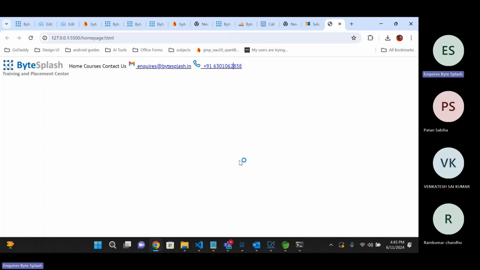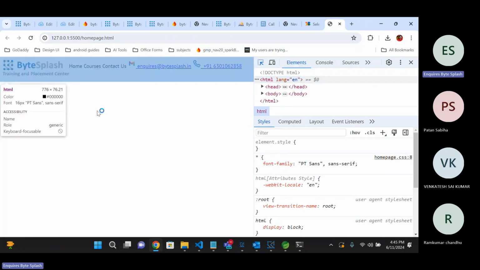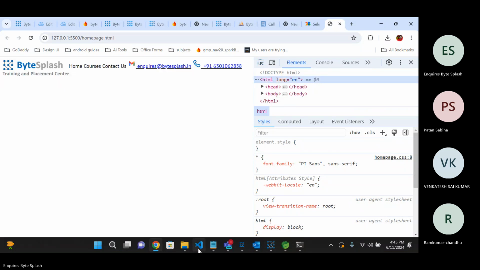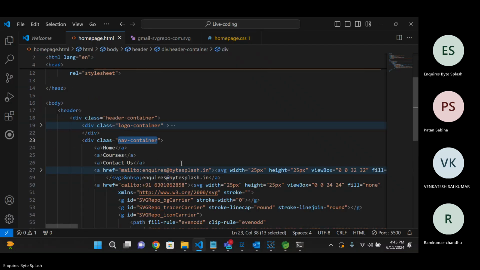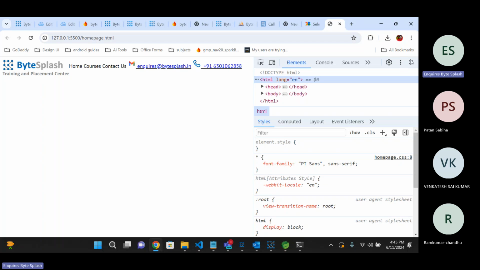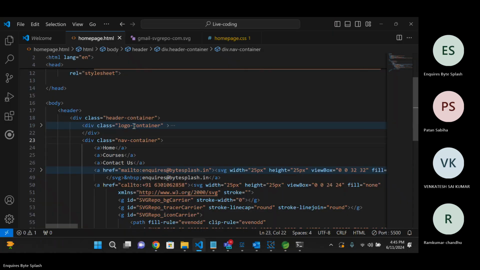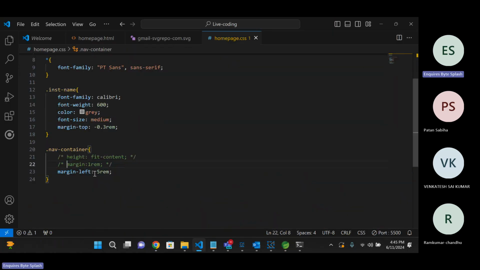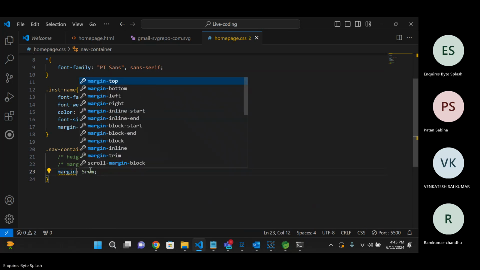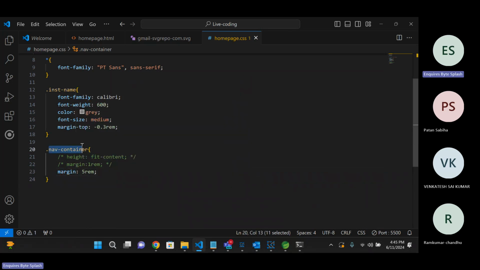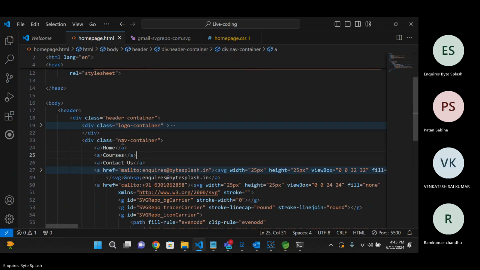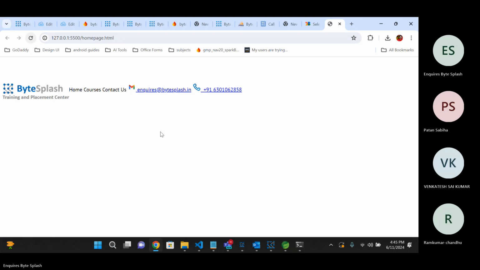Okay. We'll inspect and do this. Yes. The attribute name is different. Means the attribute name is wrong. Then it might apply for nav container. So we'll give margin as, is it correct? Let's check. Okay.